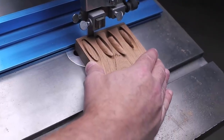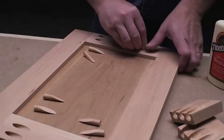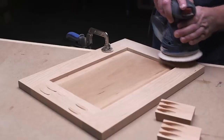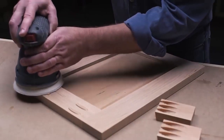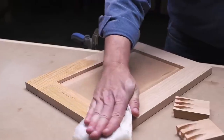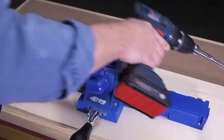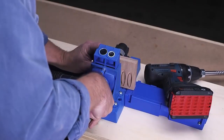After cutting the custom-made plugs free, they simply slip into the pocket holes. The plugs are sized to protrude only slightly above the surrounding surface. That means it's easy to sand or trim the plugs flush, producing a plug that virtually disappears. When you want the best matching pocket hole plugs possible, and when you want the freedom to create plugs from any type of wood, the Kreg Custom Pocket Hole Plug Cutter is the solution you need.